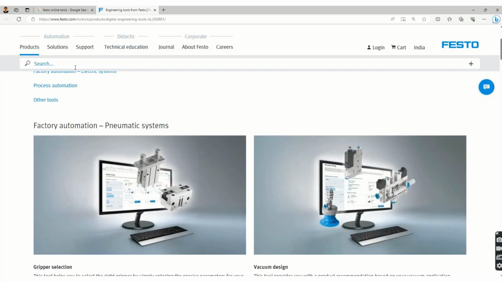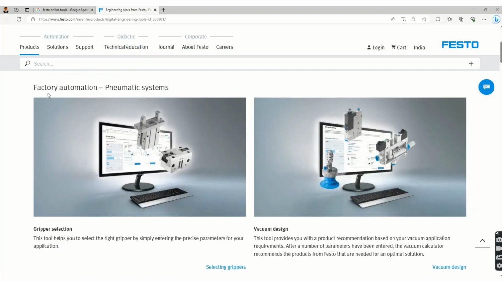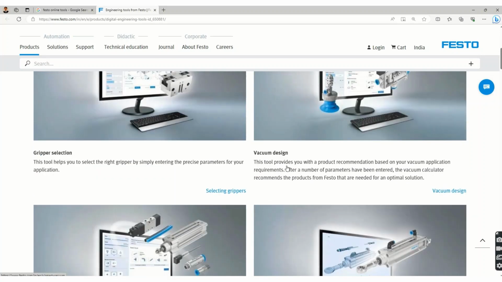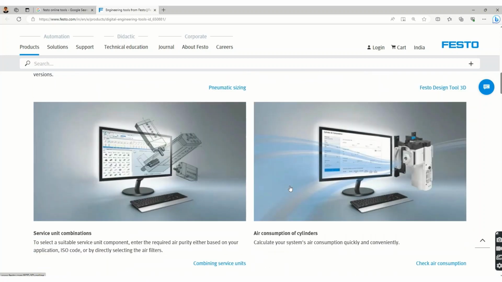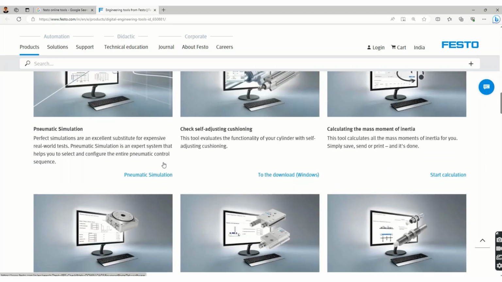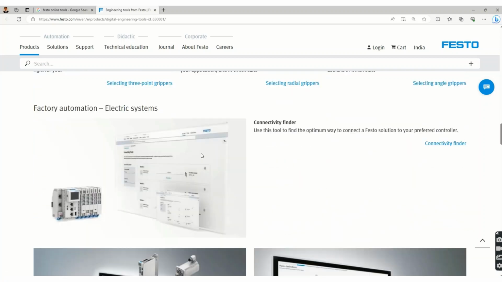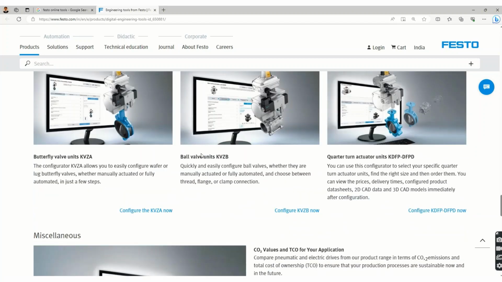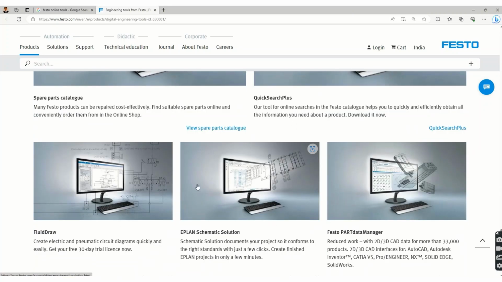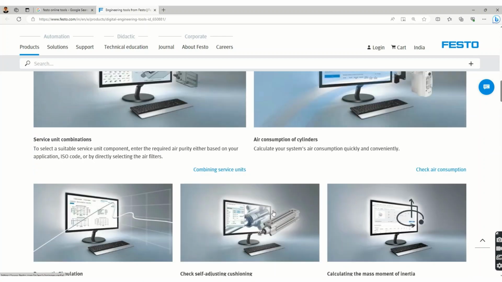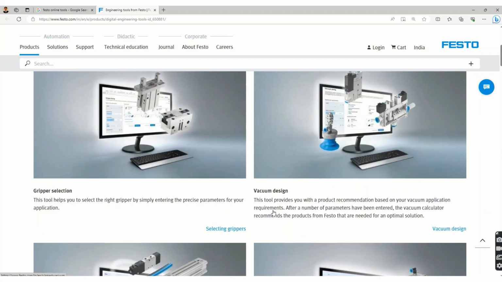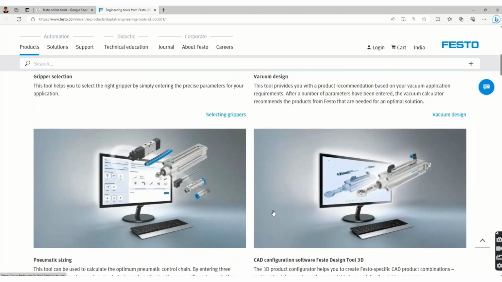Here you can see there are a lot of options available: factory automation, gripper selection, vacuum design, pneumatic sizing, CAD configurator, and if you scroll down you can see a lot of tools are available freely, and you just have to utilize them. Today we will see how we can utilize this tool for the selection of shock absorbers.